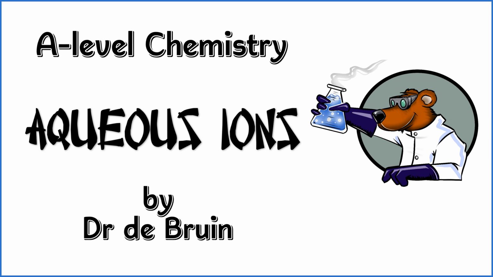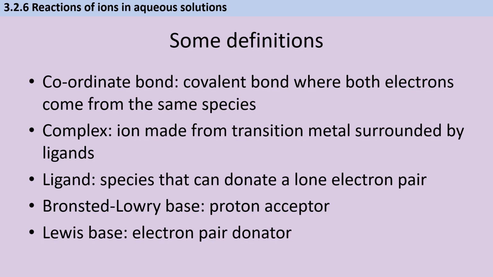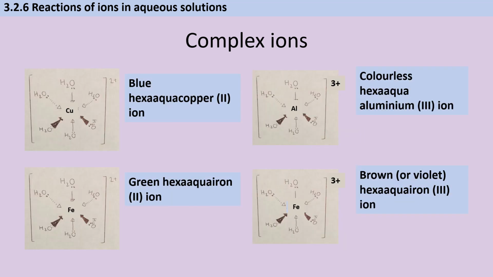If you are revising for the final exams, it's worth pointing out that although this is a separate topic to 3.2.5 transition metals, most of the metals described in this video are transition metals too. So that's probably a better place to start your revision if you haven't already revised that topic. In order to discuss the reaction of ions in aqueous solutions, you need to be comfortable with all of these definitions, which we've met earlier in paper 1.